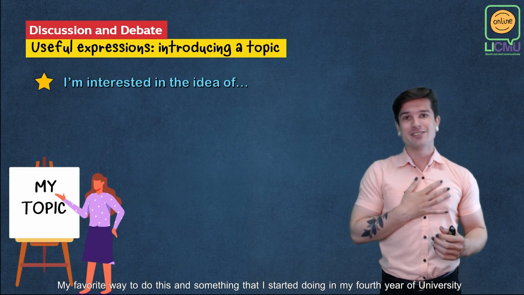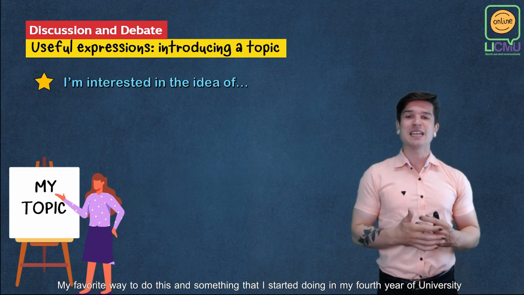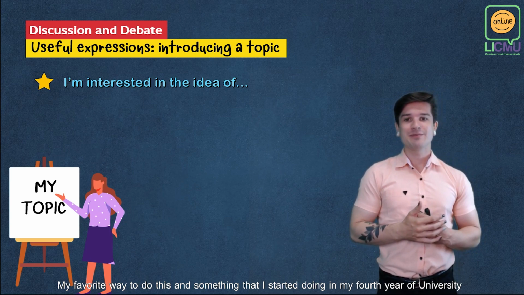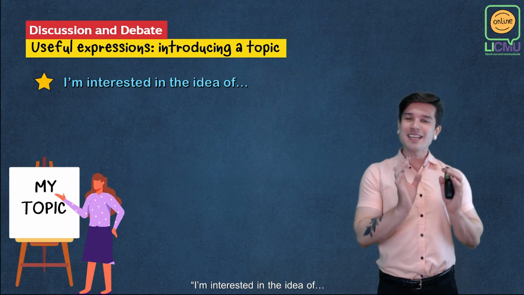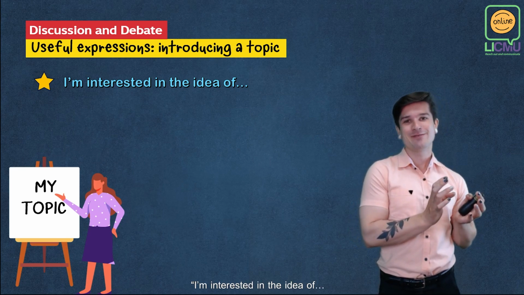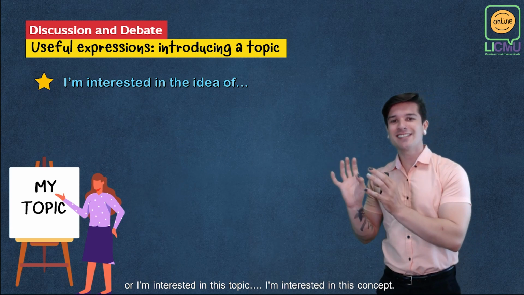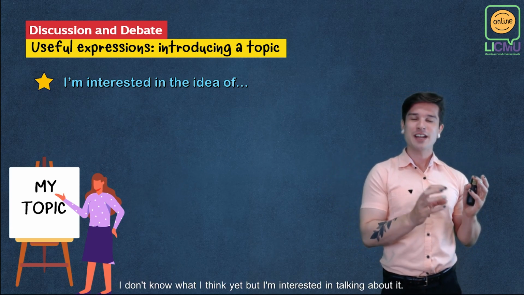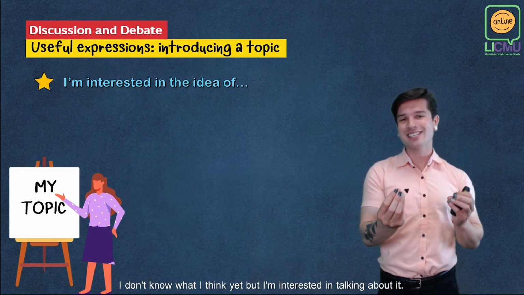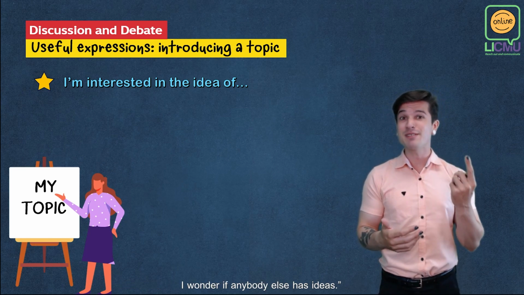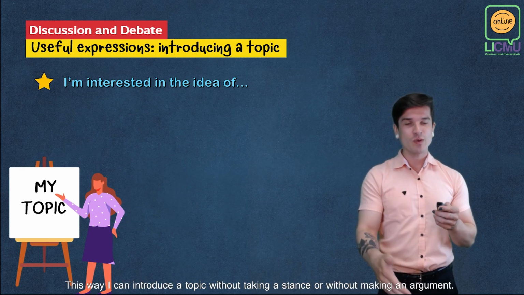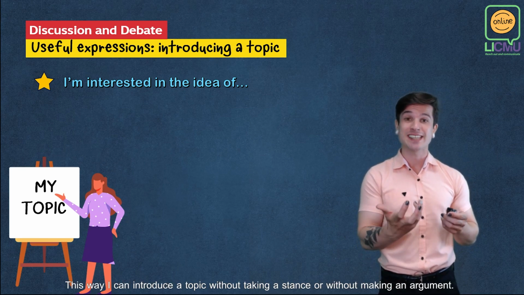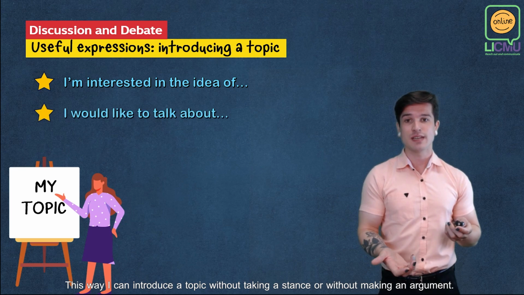My favorite way to do this, and something that I started doing in my 4th year of university, was to use the phrase, I'm interested in the idea of, or I'm interested in this topic. I'm interested in this concept. I don't know what I think yet, but I'm interested in talking about it. I wonder if anybody else has ideas. This way I can introduce a topic without taking a stance or without making an argument.